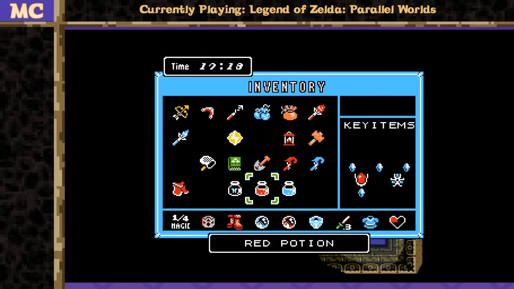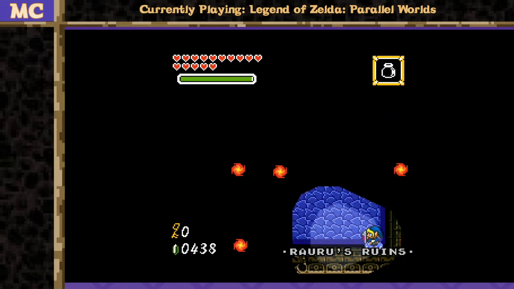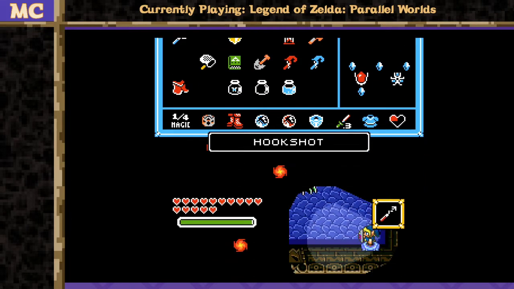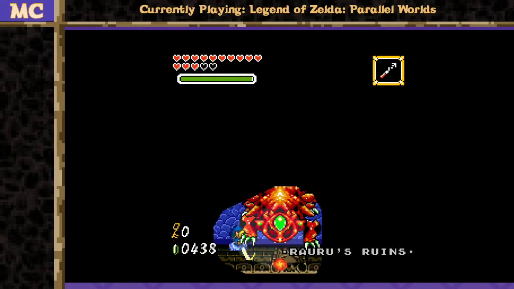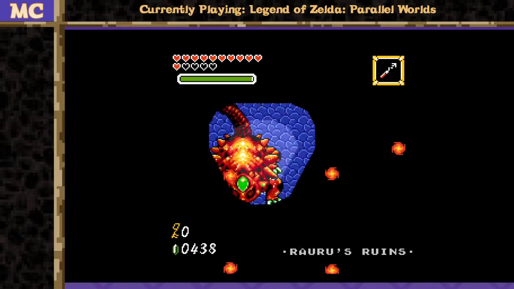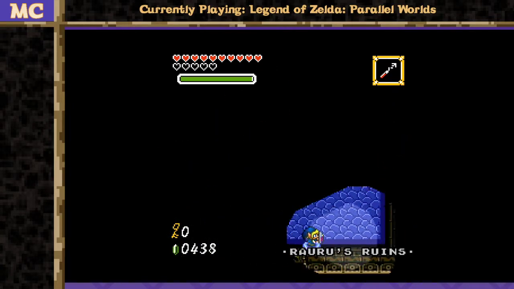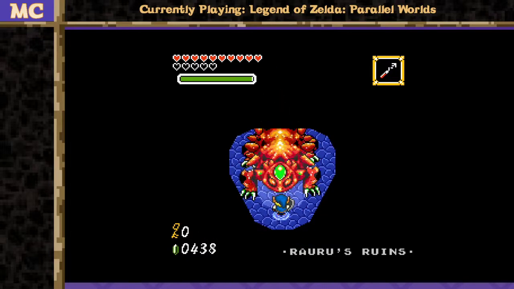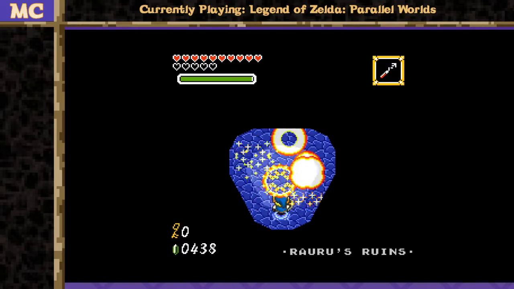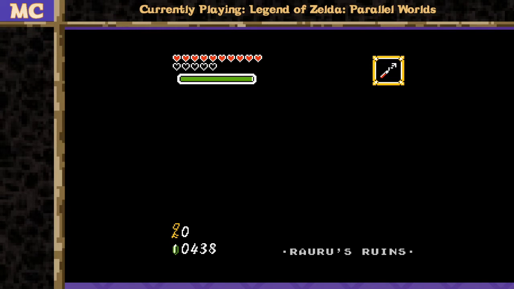Alright. Well, better drink this red potion. Now, fortunately for us, the treasure that you get in Raoru's Ruins is a really good one. I do want that. Namely, I believe it is the Titansmith, if I remember correctly. There we go. Alright, you're dead. See you later, buddy. What a great introduction to the dungeon. Dead. Alright, cool.